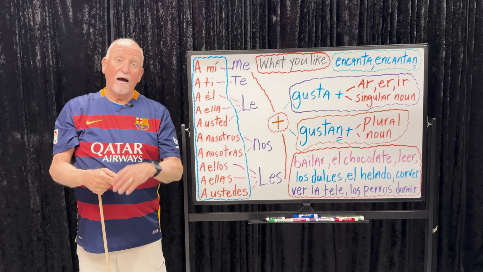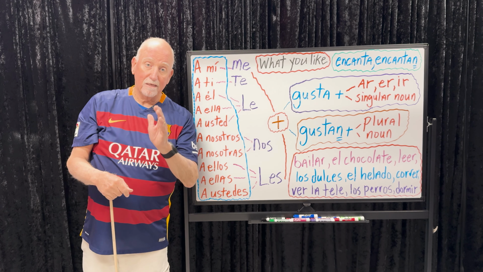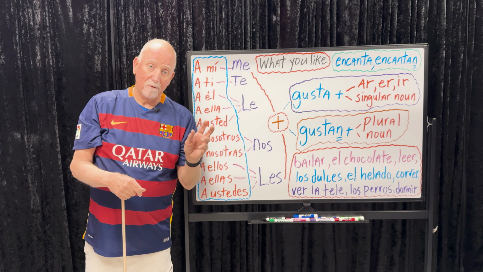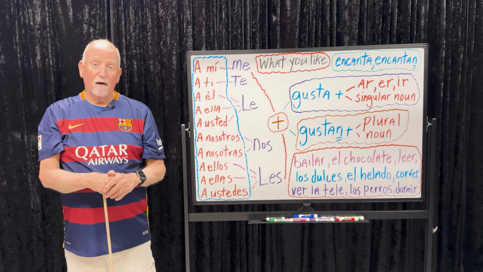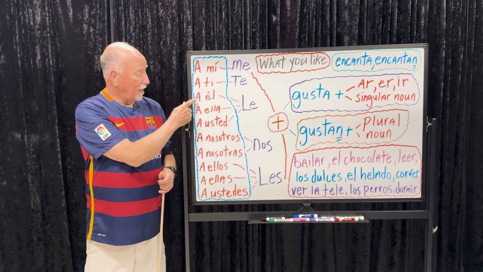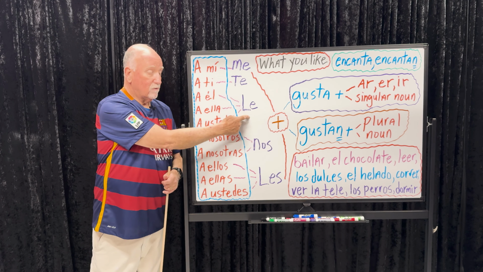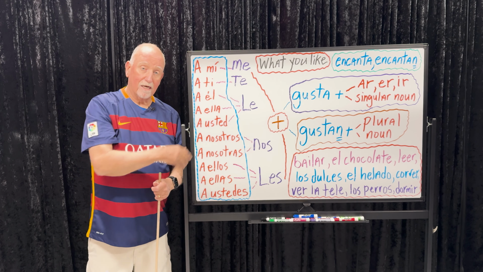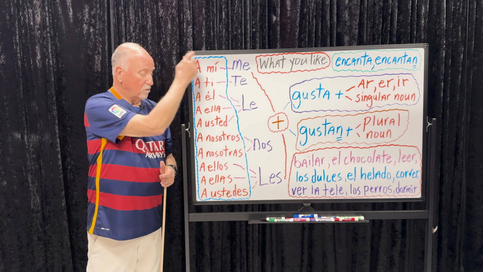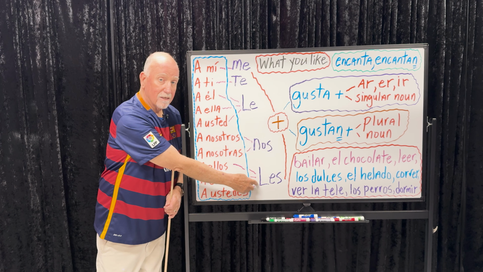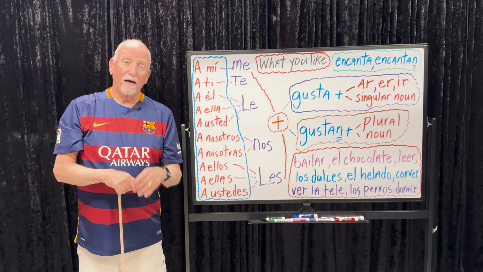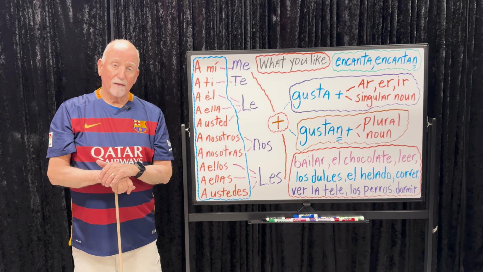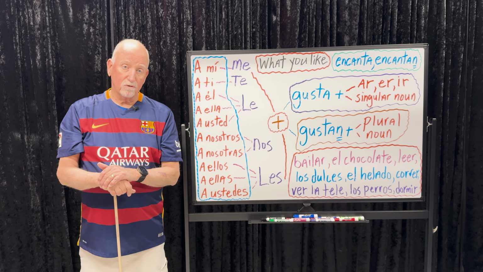So when I say a mi papá, there is no accent on the mi of a mi papá because you're talking about my dad, a mi papá. If you want to say my uncle likes, it'd be a mi tío le gusta, right? My aunt likes, a mi tía le gusta. My friends like, we got to go down here now to les, right? My friends like would be a mis amigos les gusta, okay? A mis amigos les gusta.